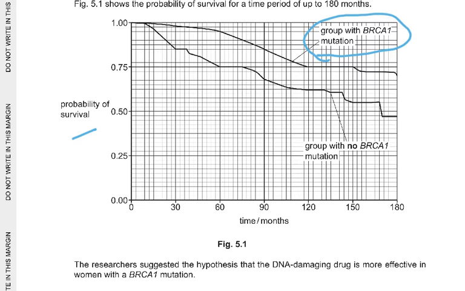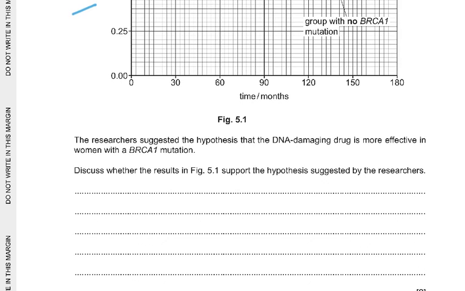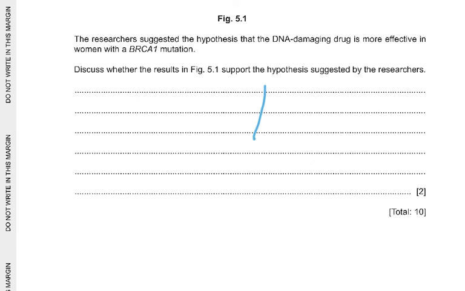And then of course when it says suggest, hypothesis, more effective, then you say the study was carried out for a very long time, 15 years. And why it does not support is because there's no statistical test carried out. And then we don't know what the sample size was. So those are the things which we write in does not support. Because you see, discuss whether results support. When it says support, then you must remember to give me something that says it does not support. So there were only 2 marks for it, but of course then you need to get these 2 marks.